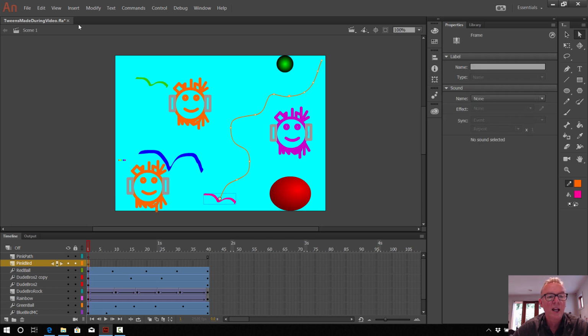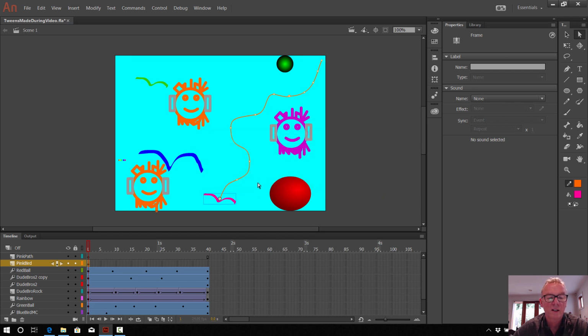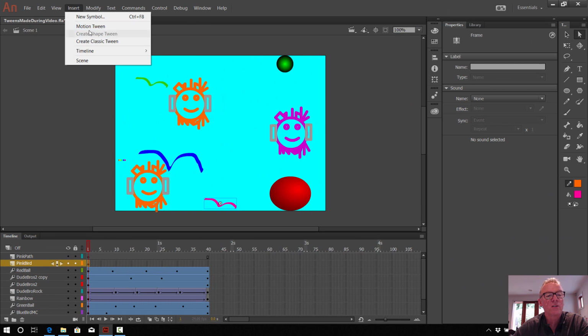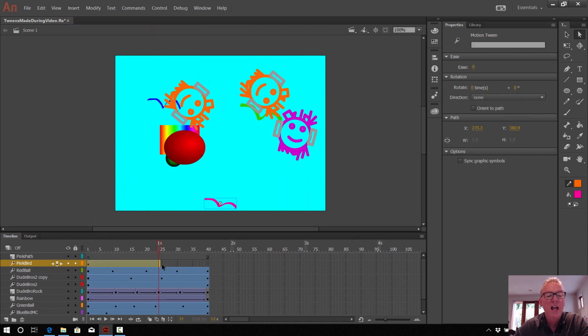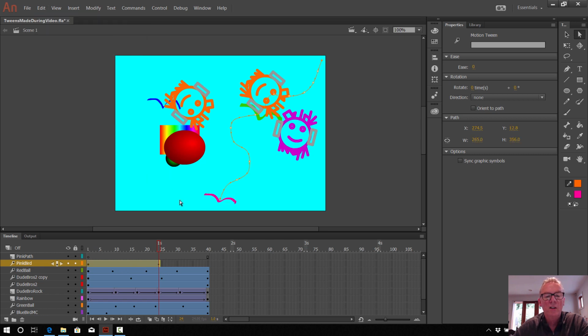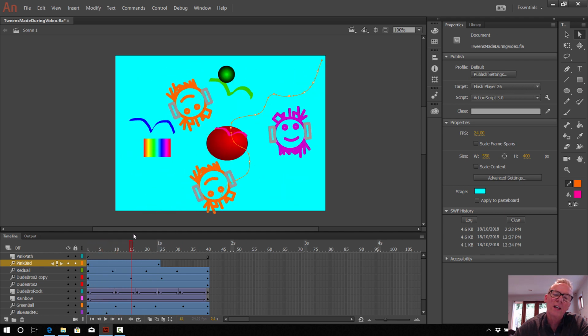All right, so now we need to insert the motion tween. Multiple options are selected. Okay, we stuffed that up. Let's Control Z back. What we forgot to do was, we got it all backwards trying to rush it. Sorry about all this. What you need to do is make sure you insert the Motion Tween first. So we've inserted a Motion Tween, and now we do our edit paste in place. So make sure you insert the Motion Tween, then do the paste in place of your pencil curve, and that pencil curve has turned into a Motion Tween, but our bird is flying in the opposite direction.